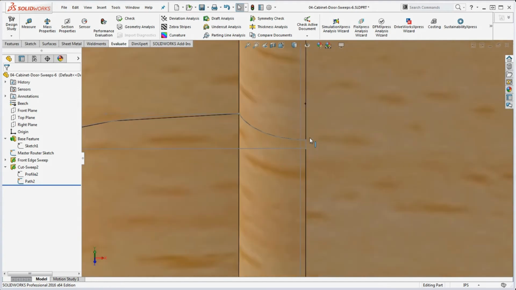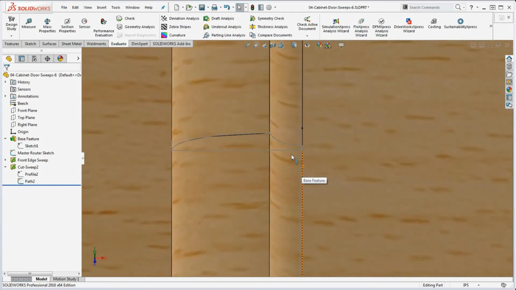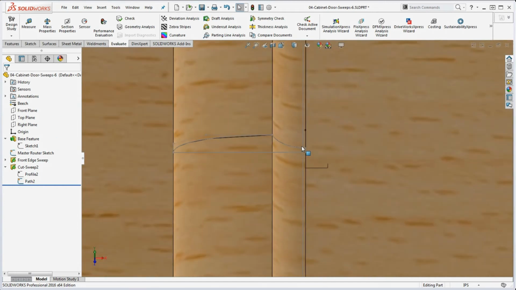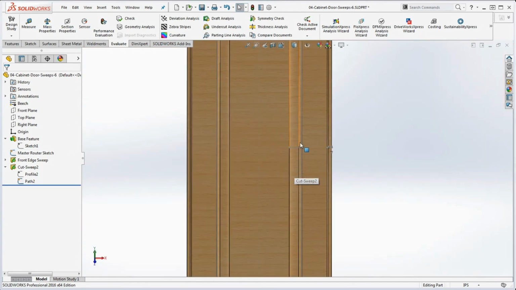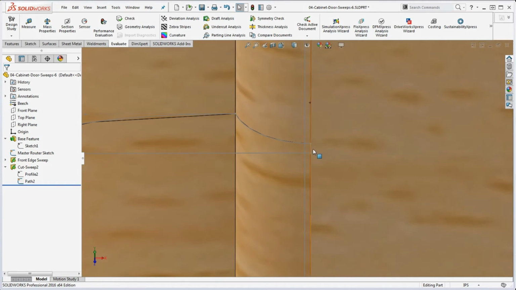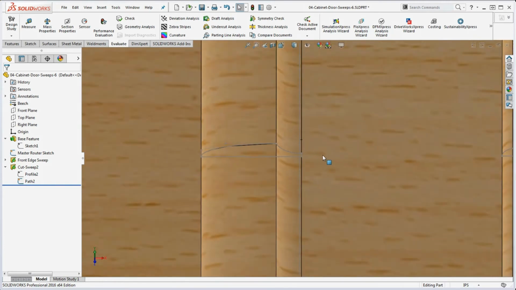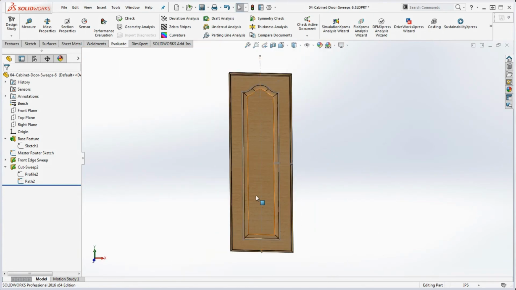And maybe a better thing to do, since this sketch is already embedded in the background as part of our master router sketch in here, and might be a little bit more difficult to change, is to consider our path first before we put in our master router sketch. It worked out pretty well here, and we have a little bit of variation. That profile could have been anywhere along that path. We just chose it to be a specific distance between the edge of that profile and where that path is. But either way, for this model, for this exercise, it actually worked out.